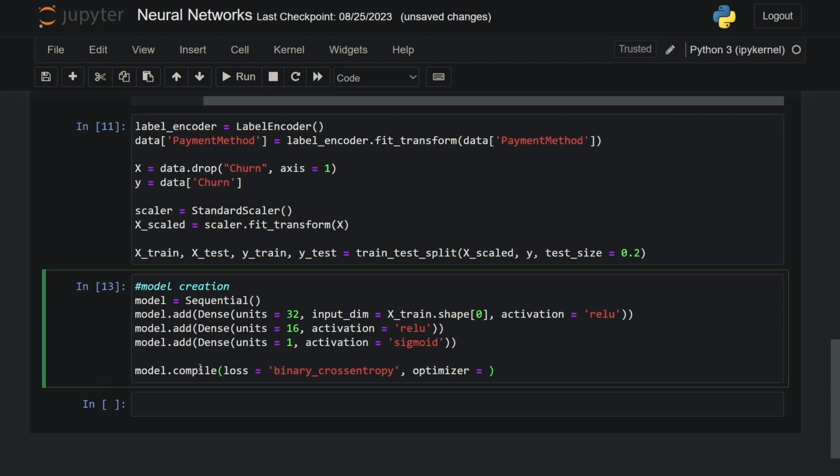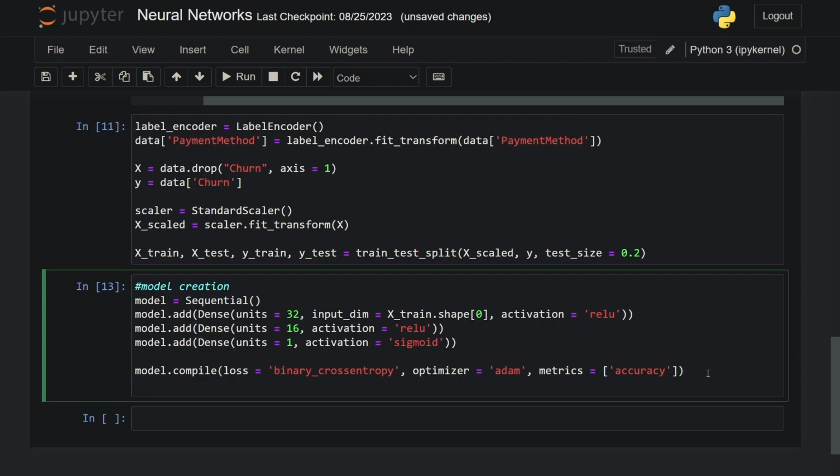Now, if you don't know what gradient descent is, then you will have to watch the mathematical linear regression video where I explain gradient descent and many different concepts. But for now, what you have to know is this Adam optimizer function will help us to reduce this loss function that we have over here to a smaller number. And I'm also going to have metrics to evaluate the model, and that will be accuracy. This will just print the accuracy of our epoch training, which we will get to in a minute.